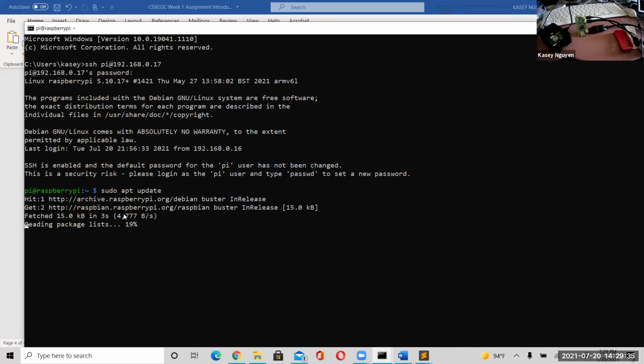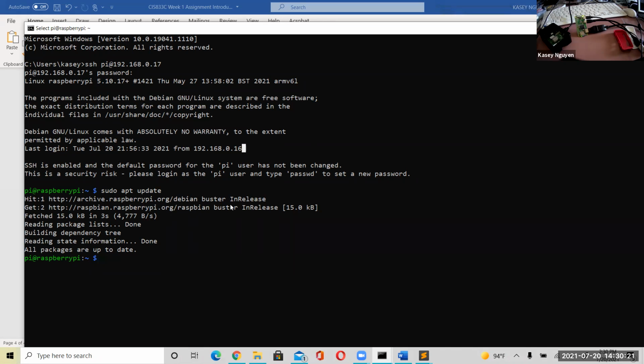Once you are connected to your Raspberry Pi, another way that you can find out its IP address, once it's already connected to your wireless network, is to say ip address in the command line. On a Linux system, it would be able to show you that, or you can do ifconfig. Ifconfig will show you a more detailed prompt, right? It would tell you which system is connecting, and it would keep a log of it. So you can see that my Windows PC is at .16, and my Raspberry Pi is .17.